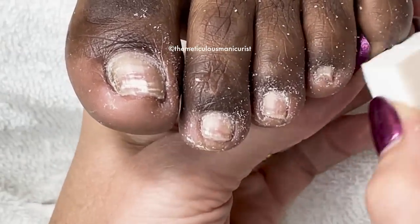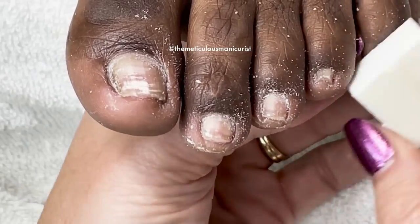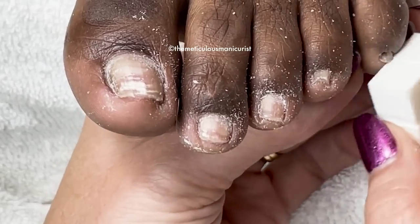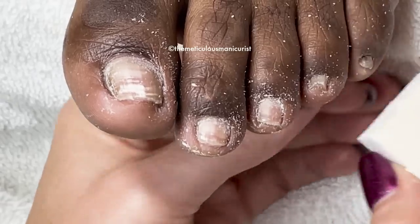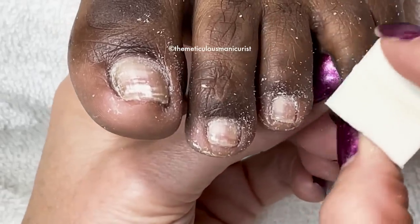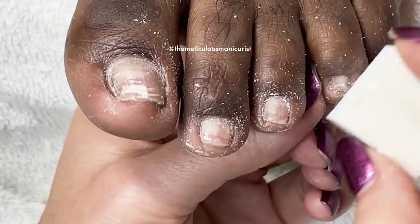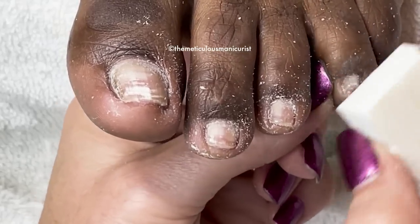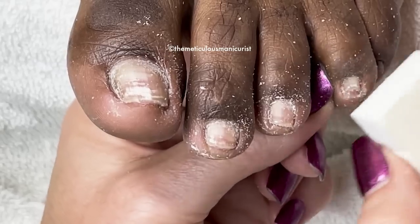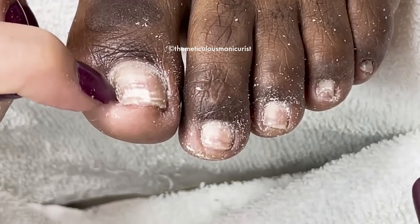So the pressure could actually be coming from the other side, or is it possibly both sides? It's probably from the way that you're walking that you're feeling the pressure on this side more. Okay. But you really just need to let the toenail grow and do its thing and not cut any nail out of here anymore.